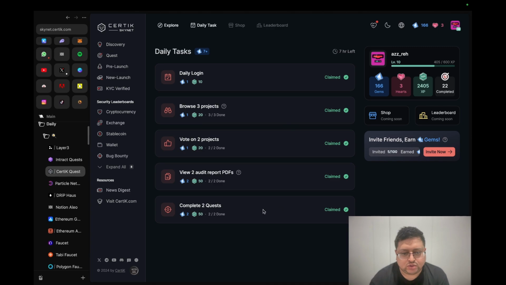And then you just do quests, so it will forward you to quests. The quests are fairly straightforward, but they're quite good. They teach you about security, etc. And so then doing it yourself, you just do part of this, and that's it. Claim it. I've been doing it every day. I'm not too sure what you get, but I just do it. It literally takes a few minutes max.